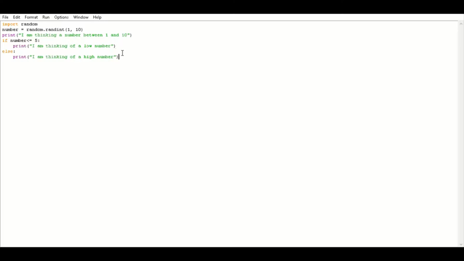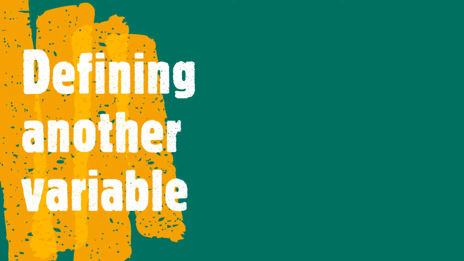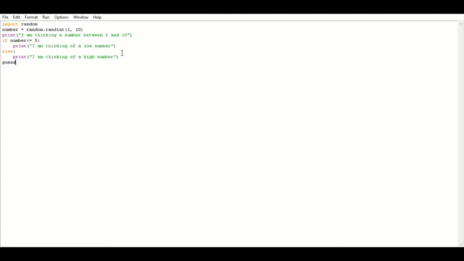Now let's add another variable input. Guess is equal to int, open brackets, input, open bracket again, then speech marks, guess the number, a colon, and then close everything.